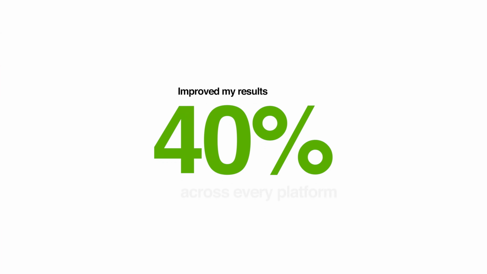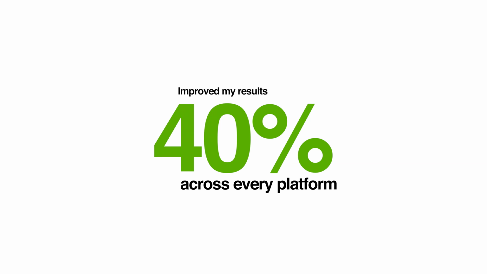Now, here's where things get even more interesting. Most people think the lip sync tool is what makes or breaks the quality, but I discovered something that improved my results 40% across every platform. Audio quality affects lip sync quality. Think of it like this. You're trying to dance to music with a bad beat. Your moves are gonna look off, right? So same thing with AI lip sync.